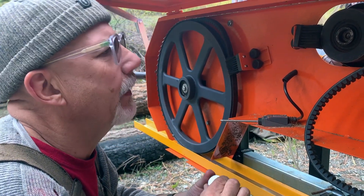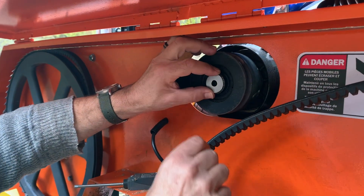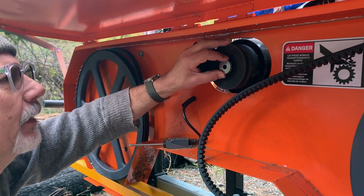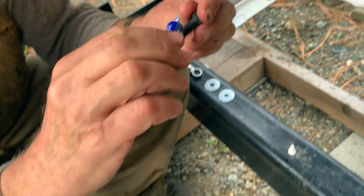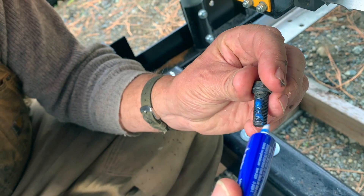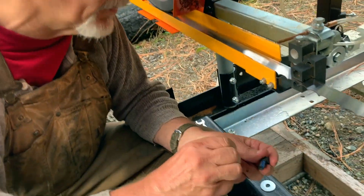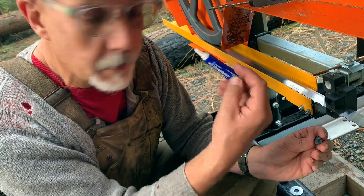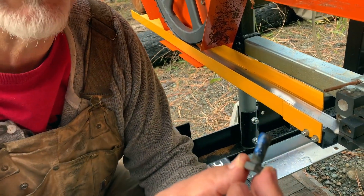We've got to find out where we left that bolt that goes through the center. It would go like that, and the bolt goes through there and holds this on the shaft so that it doesn't shoot out again. Just put some Loctite on the threads — that's all. This is Threadlocker. Threadlocker makes it so that this will stay in here.